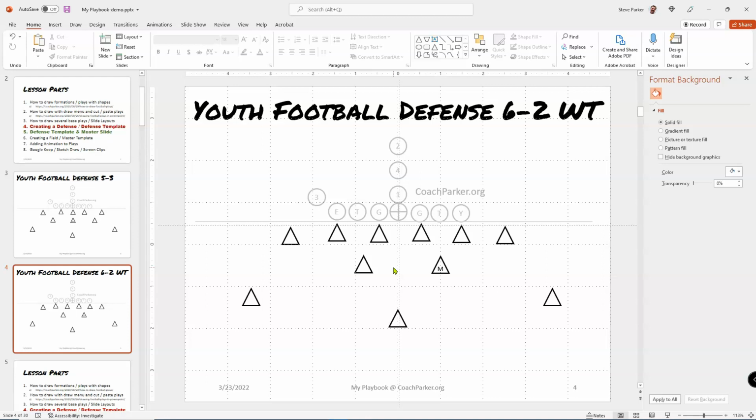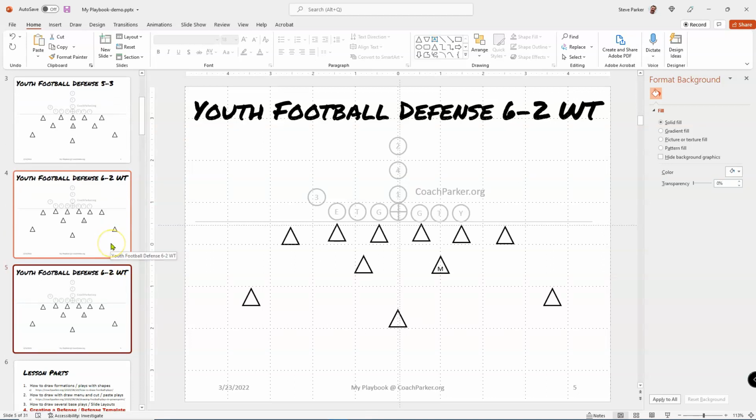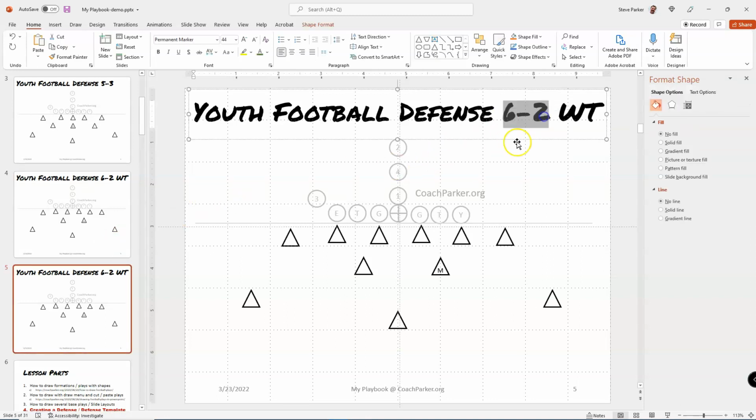And so there's another defense if you want to look at multiple defenses here. Let's just draw a couple more out. The next major defense, I think the 6-2 is at 20%, which is 5% behind the 5-3. I think the 4-4 is at 15%. So we can draw the 4-4.